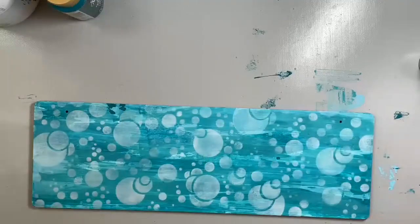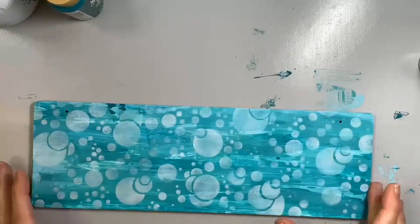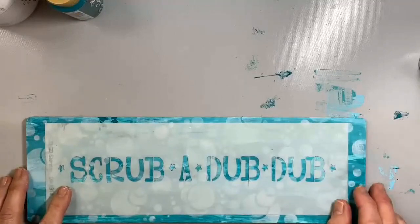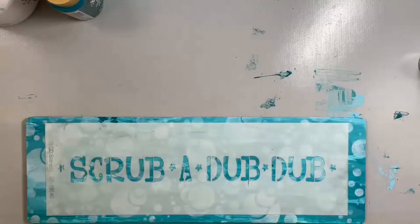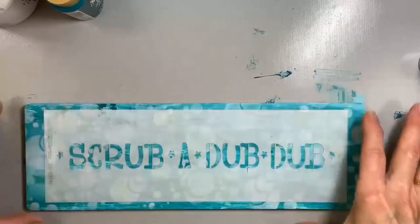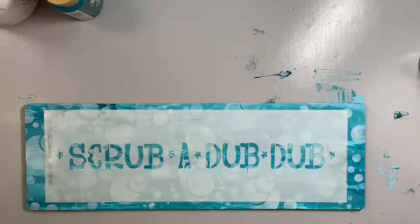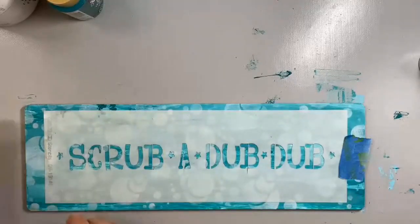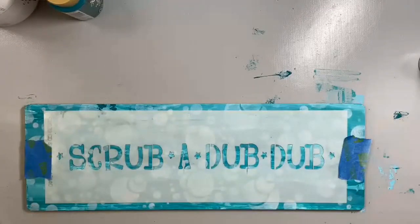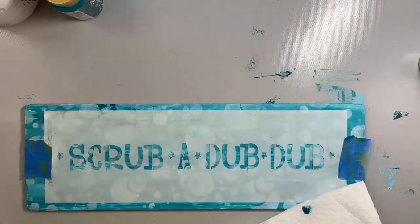Doesn't that look like water — look how it flows! That is so much fun. Now we'll go back on for the lettering. Stencils are pretty much positioned so they're smack dab in the middle of the plastic film — the mylar — so if you line it up and get it even around the edges you should be in good shape. If you're particularly fussy about lining it up, I have kind of a good eye, but if you're really worried about getting it exactly where it needs to go, just get a ruler out. No shame in that game.